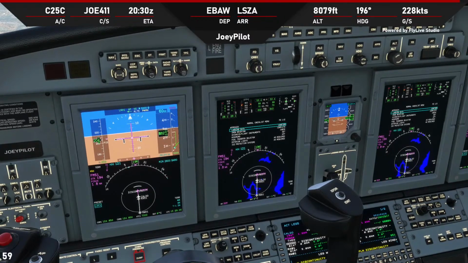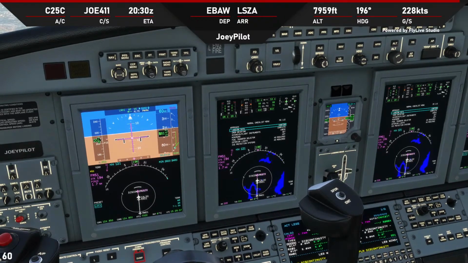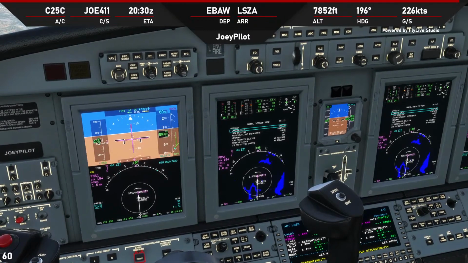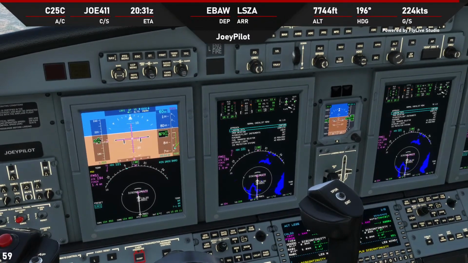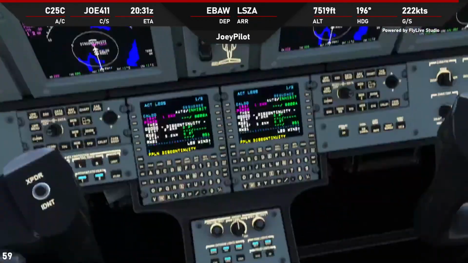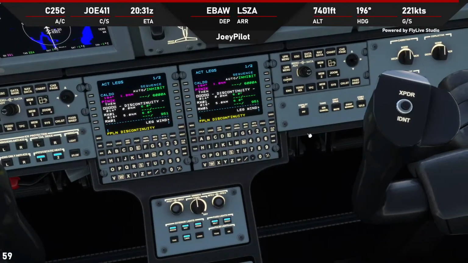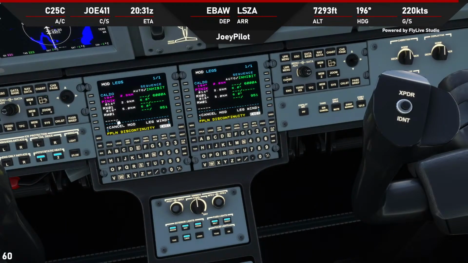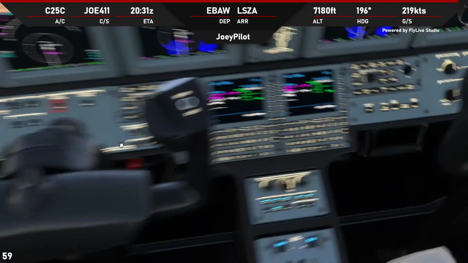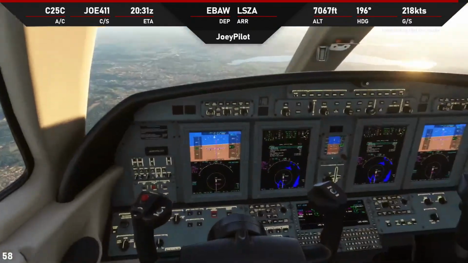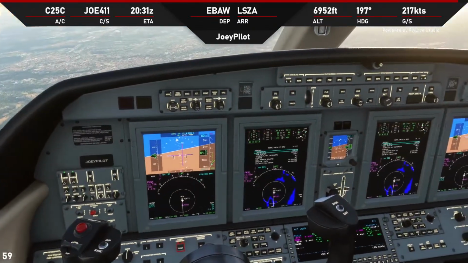And let's also extend the first notch of flaps now to help with the drag a little bit more. And now seems like a good time to clear this discontinuity here. So execute that. That took care of that. That's great. That got rid of our notification here on the screen.